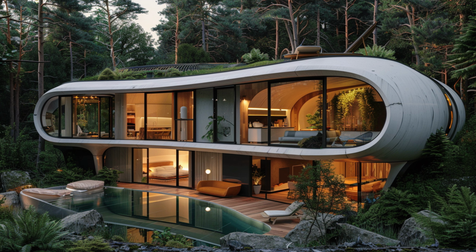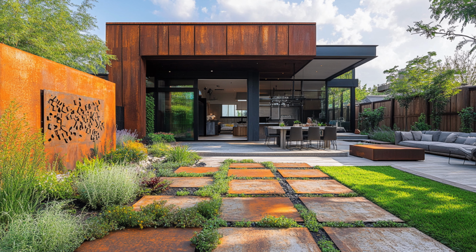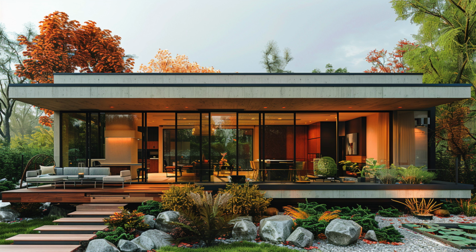The interior of the home is visible through the glass doors and windows, softly lit from within. Warm, golden lighting creates a cozy ambience. Trees and greenery surround the house, providing a lush backdrop. The image has a slightly impressionistic quality, focusing on the mood and ambience rather than hyper-realistic detail.